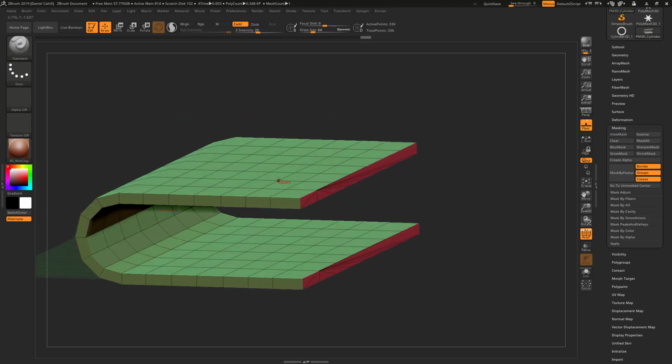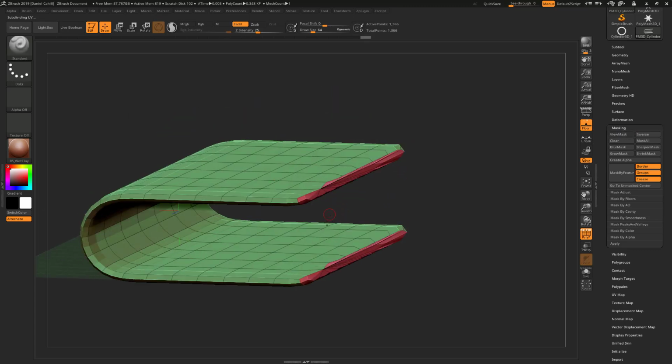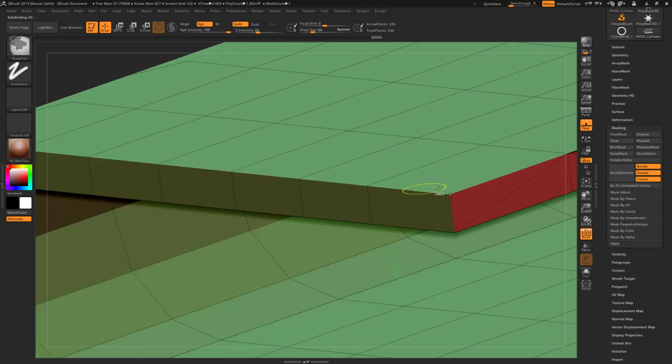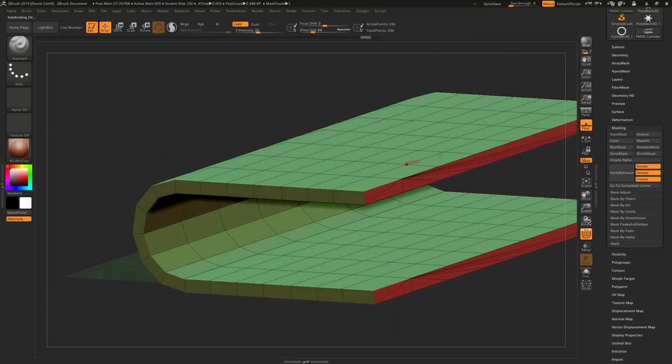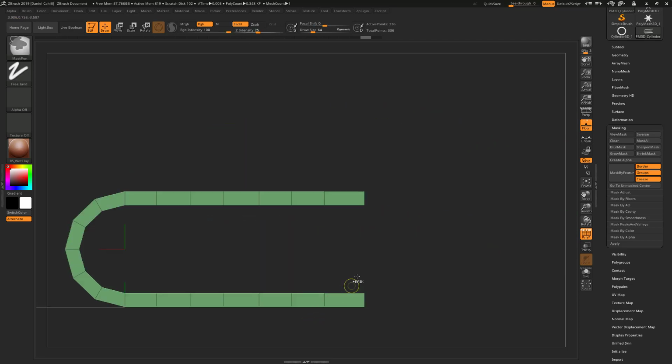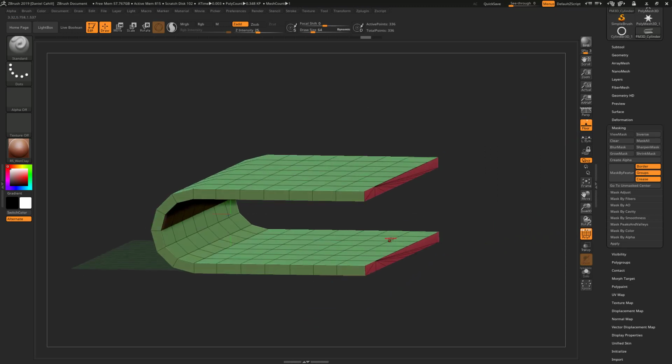Now at this point we still have this funky geometry, and if we go ahead and divide, you can see here there's not enough loops around the edges and it's going to collapse. So there are ways around this. We could delete this and actually use ZModeler and close this off and add loops in ZModeler. To be honest, I don't think it's worth it. Since we're going to be sculpting on this guy anyhow, let's just Dynamesh it.